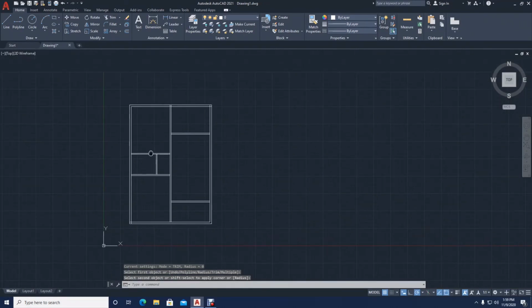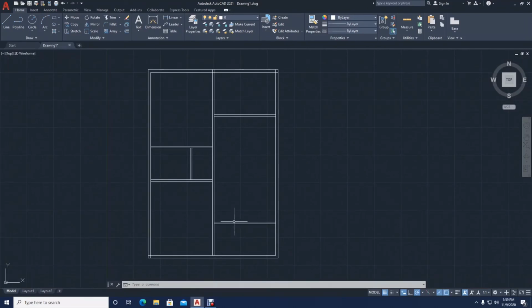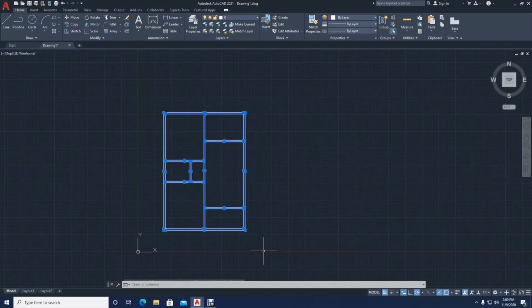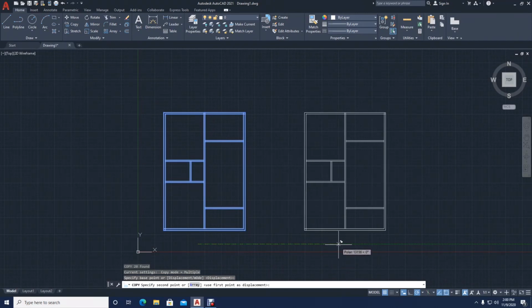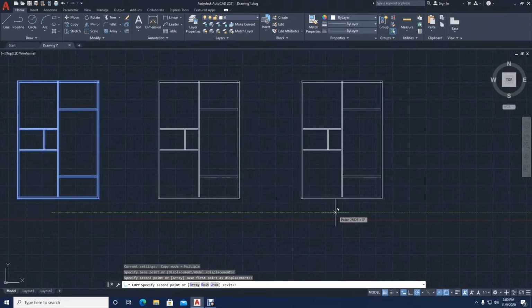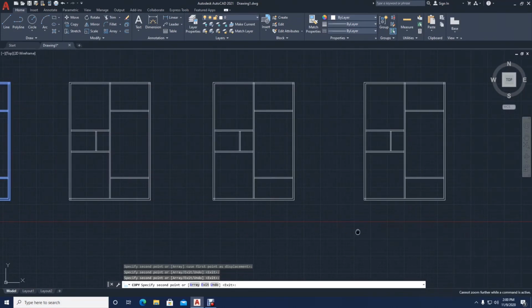Okay, now before I move on to trim the other parts, I am going to make a copy of this drawing. The reason why I'm making a copy of this drawing is so that in the future I can use this wall layout to create the other plans, like the foundation plans, roof plans, and all the other plans that are there to be created, side plans, etc.